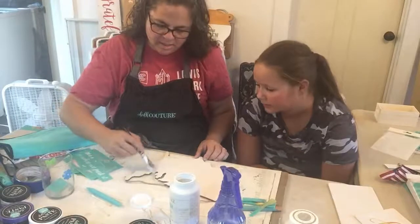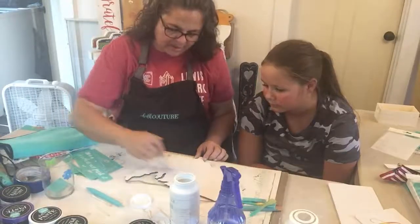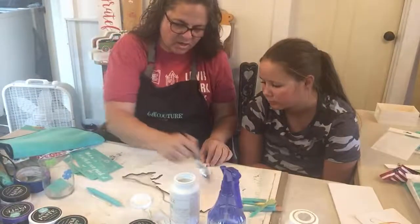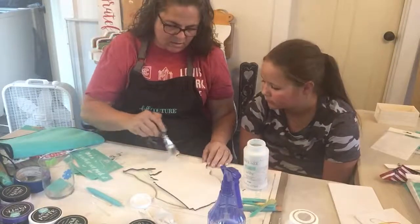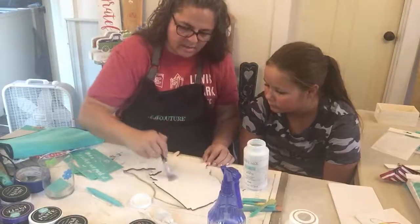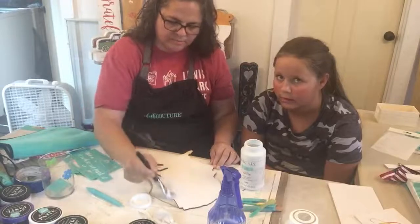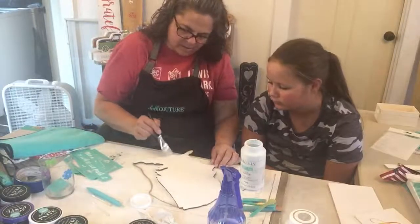Hey Shayla, thanks for joining us! I noticed we kind of go live about the same time. We're doing a little crafting here — I've got this United States cutout from Joanne Fabrics for $1.50 at 70% off, and I'm starting out with chalk paint — Waverly paints — getting it white to give it some background. I whitewashed it last time and decided it was too light, so I'm going all in on the white this time.